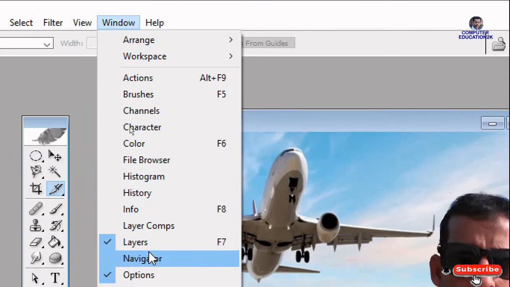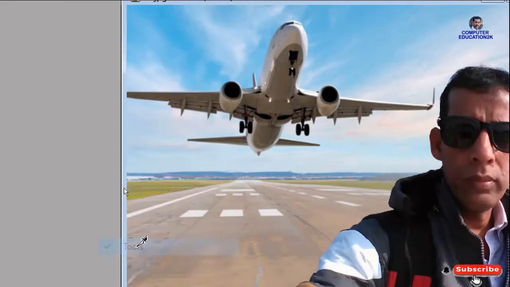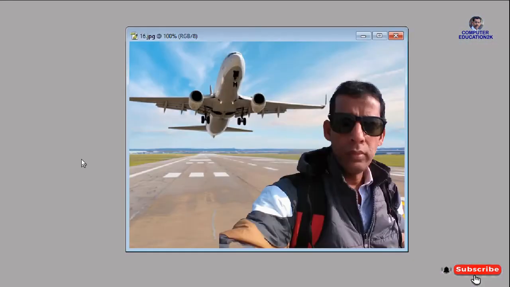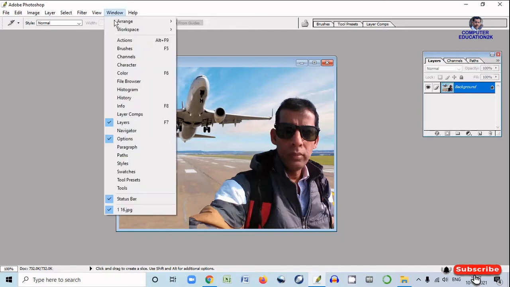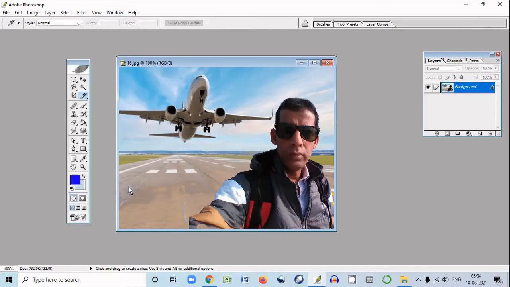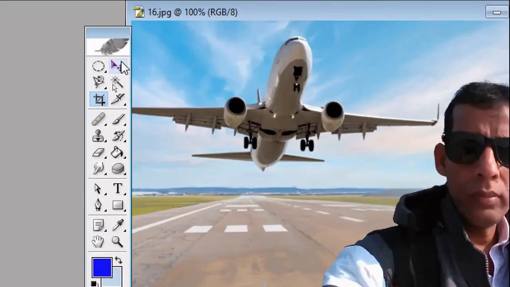If you click here, the toolbox will appear on your Photoshop screen. So let us see the use of all these tools one by one.